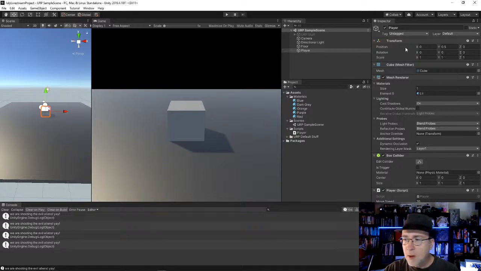Transform. Okay. Transform is this stuff here, the position, the scale, and the rotation. This is a component of this game object, player. It has a transform component, a mesh filter component with the default cube, a mesh renderer component, a box collider component, and this player script component that we added. Now, one of my favorite things in Unity is GetComponent. This literally changed my programming life once I learned it.